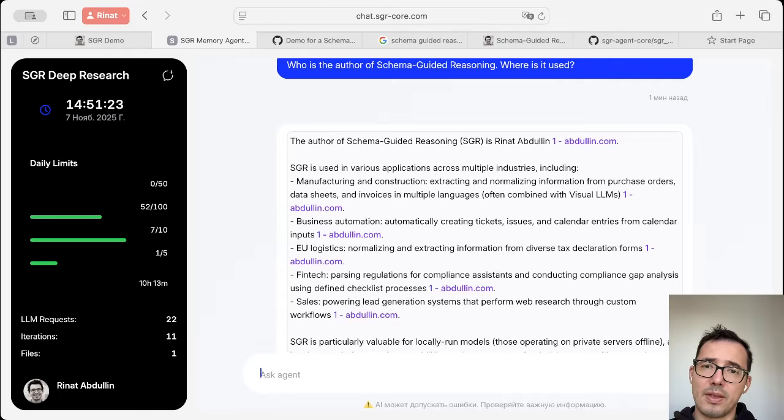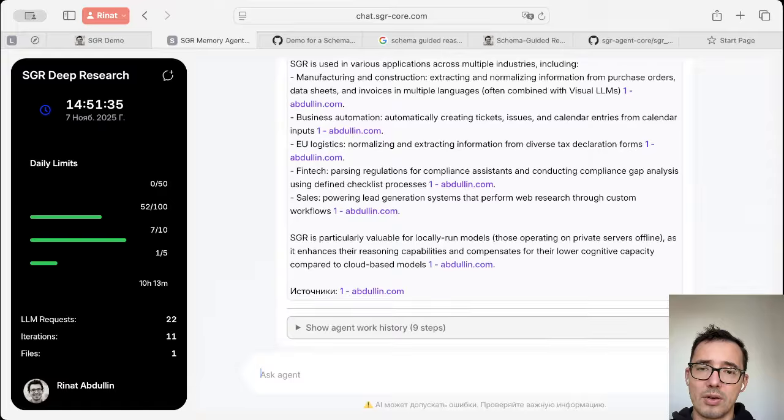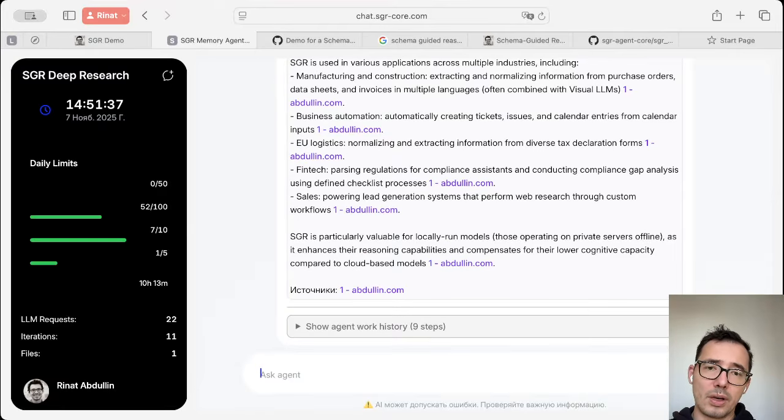It says the author of schema-guided reasoning is Renat Abdulin, that it is used in manufacturing and construction, business automation, European logistics, fintech. Yeah, that was a tough case. And it's also used in sales, powering lead generation systems that perform web research through custom workflows, and already has multiple cases. It also mentions that SGR is particularly valuable for local LLM models.